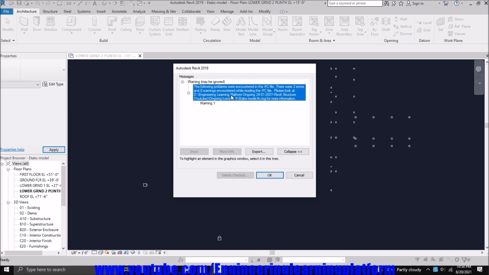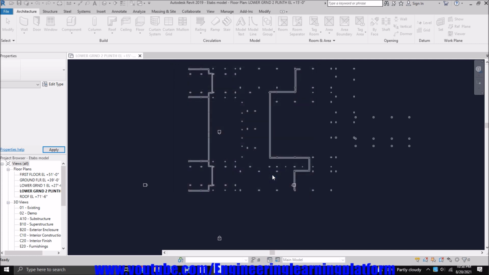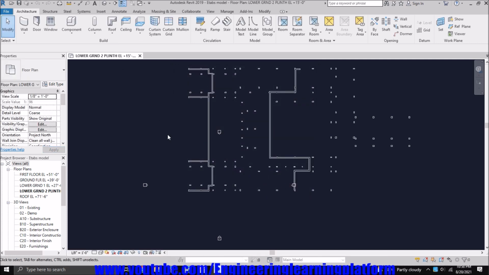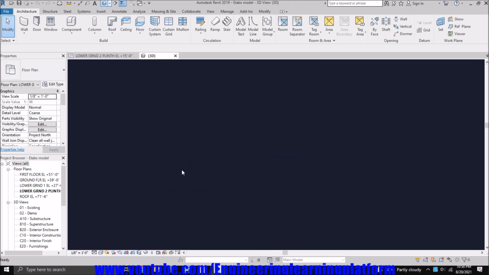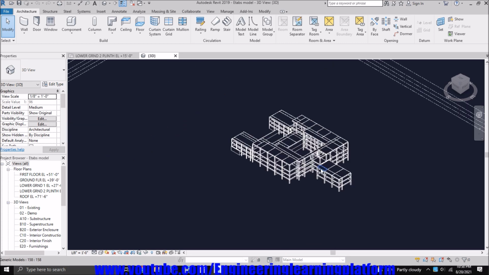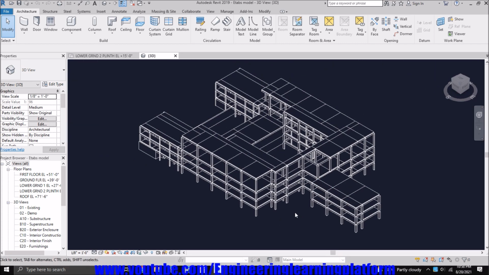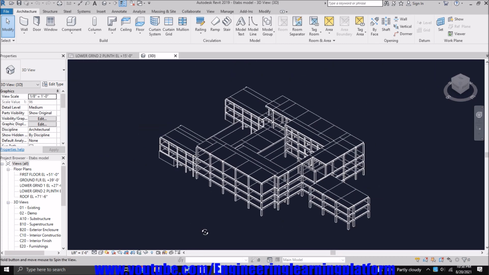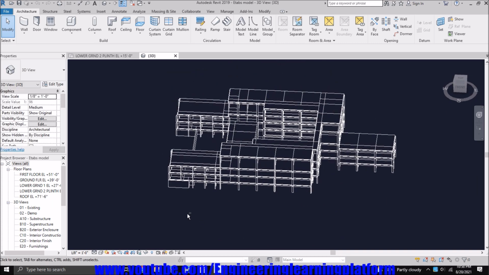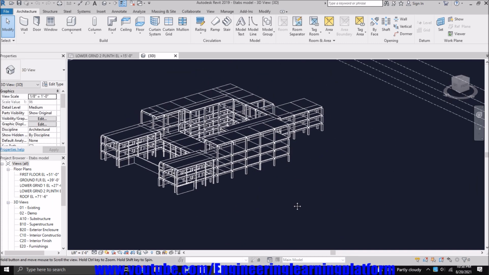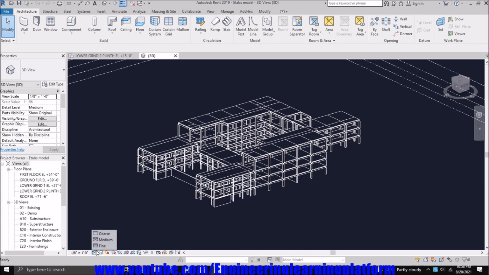These are just warnings which are informed by the software to us. Usually each model consists of unique warnings, so you can right now ignore them. So we have opened the Etabs model into Autodesk Revit. I am using Autodesk Revit 2019. You can open it in 2016, 17 or any later version.